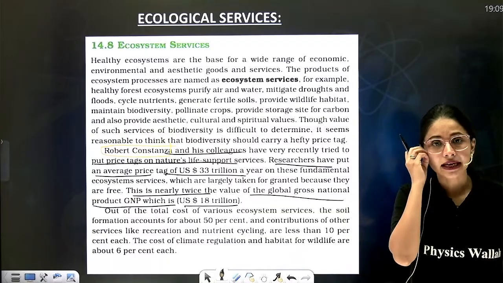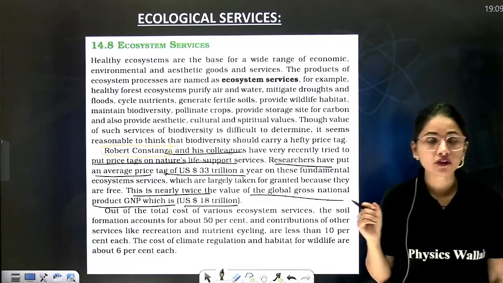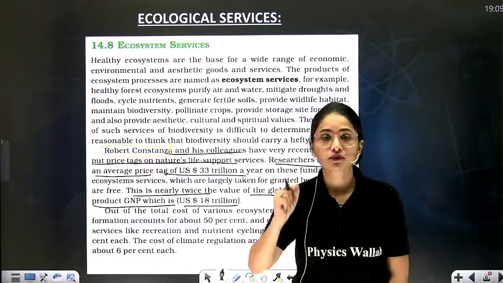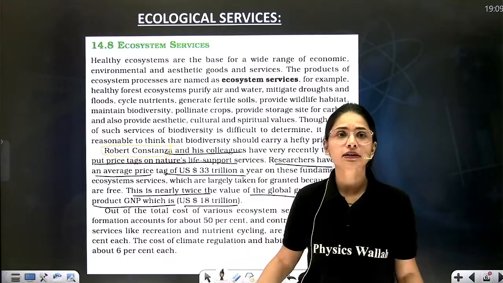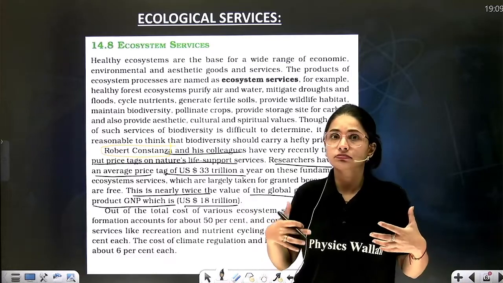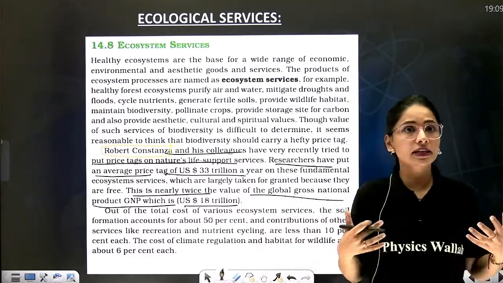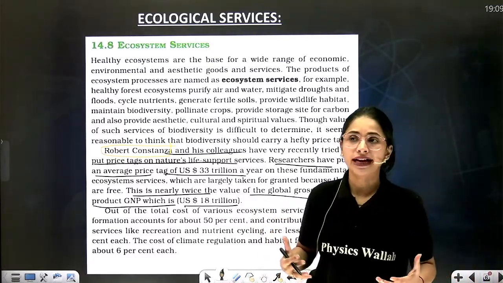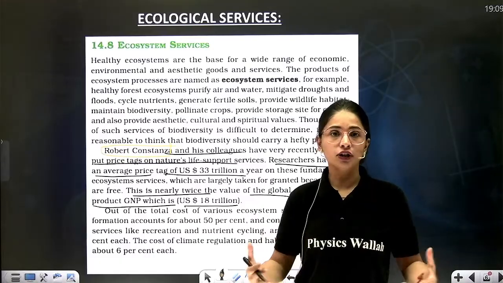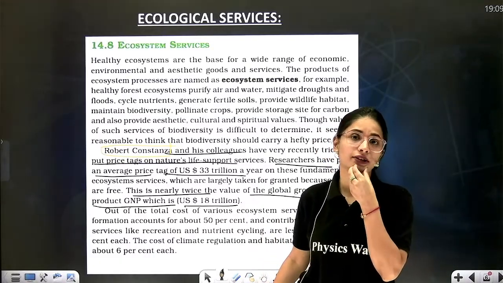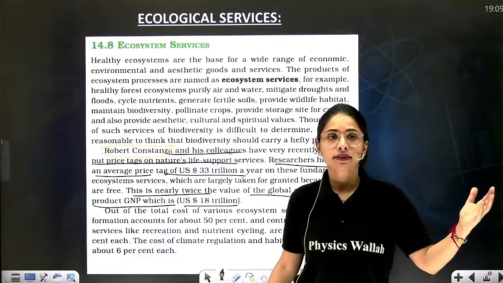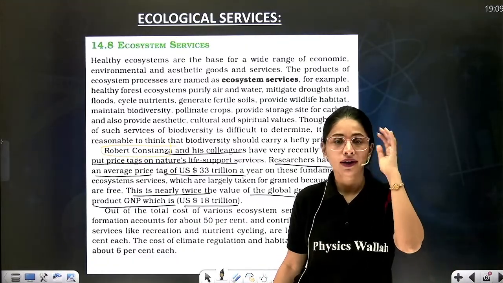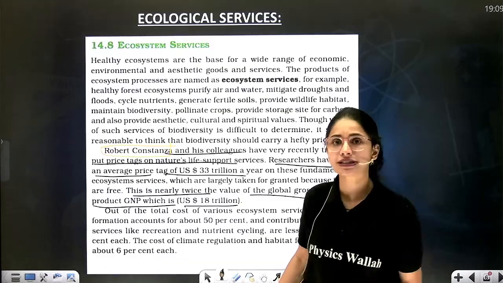So it is said that when you can't pay for a service, respect that service. We can't pay nature back for what it gives. Nature is giving you so much that you can't pay for the services it provides, so why can't we at least respect it? Don't spoil it. Yes or no? Have you all understood the value of ecological services?